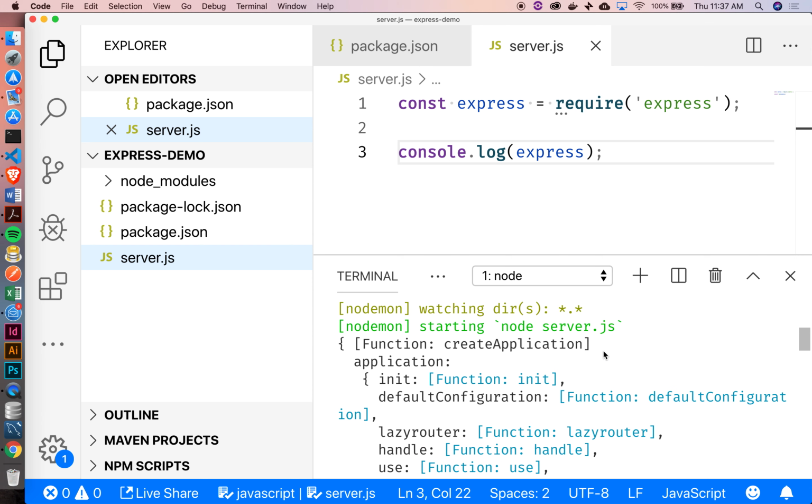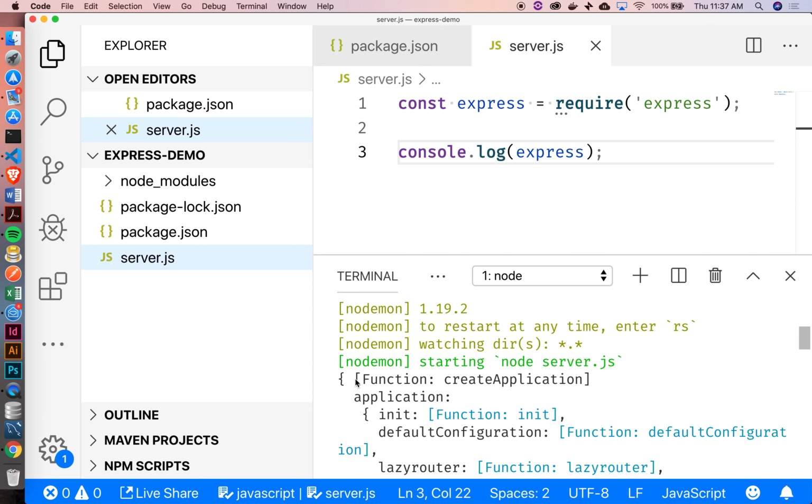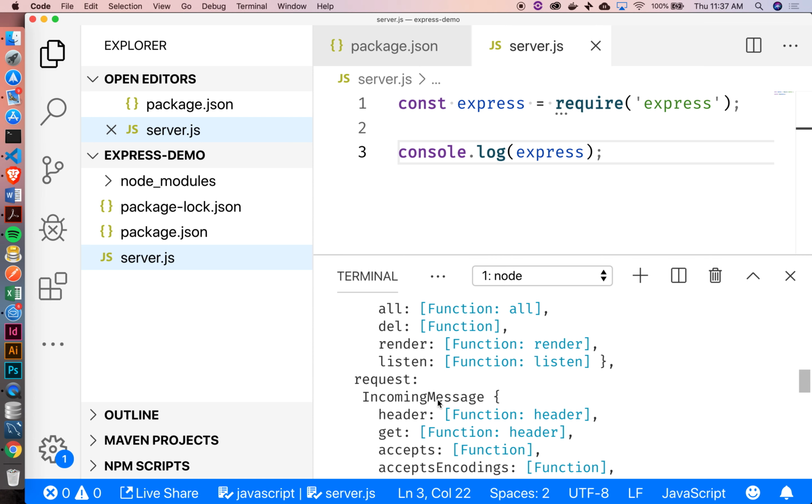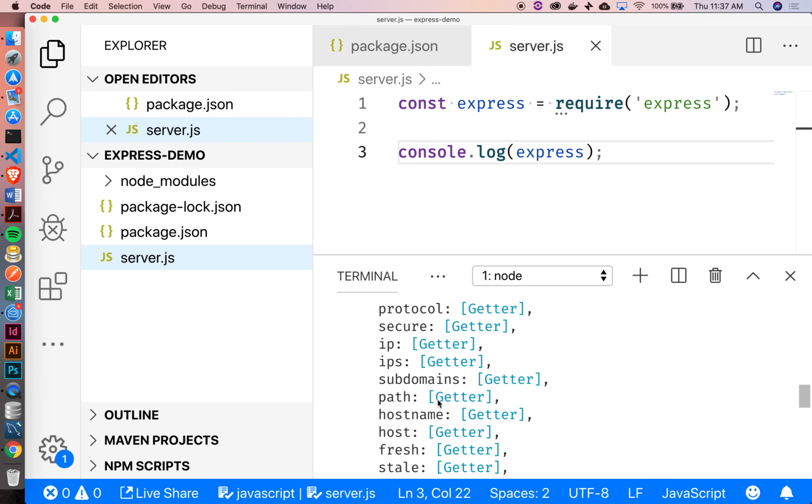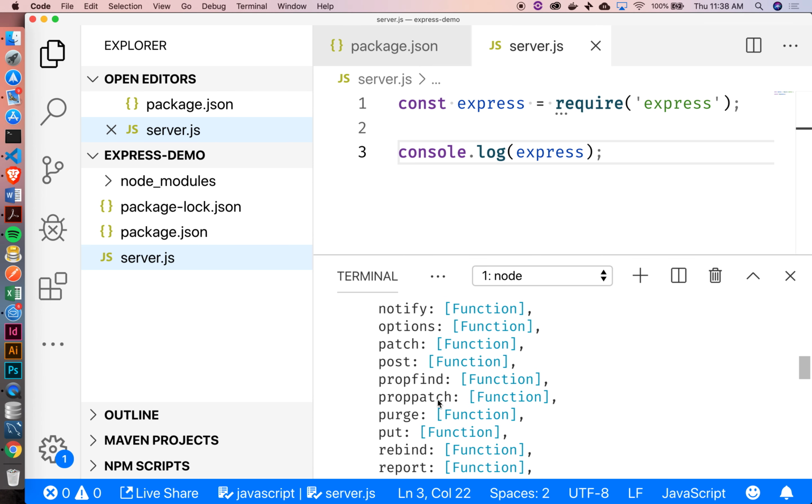So we've got this huge thing here, and it is an object, but it is also a function, right? You guys see that? We actually have an opening curly brace, and then it says inside there that it is a function. So there's a lot of stuff available in there, and again, just like in the case when we were logging the actual request, we're not going to need all of this functionality, but I just wanted to show you guys that there's a lot going on with Express underneath the hood.